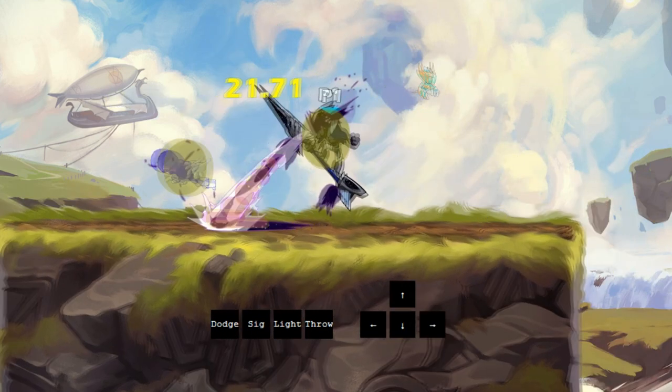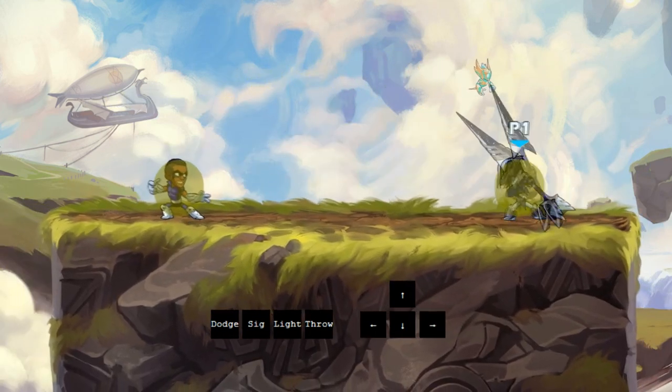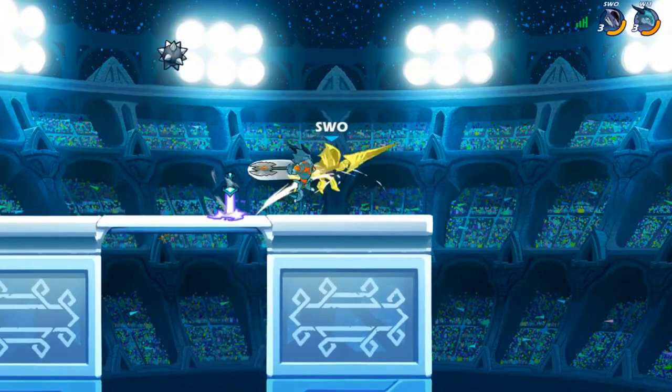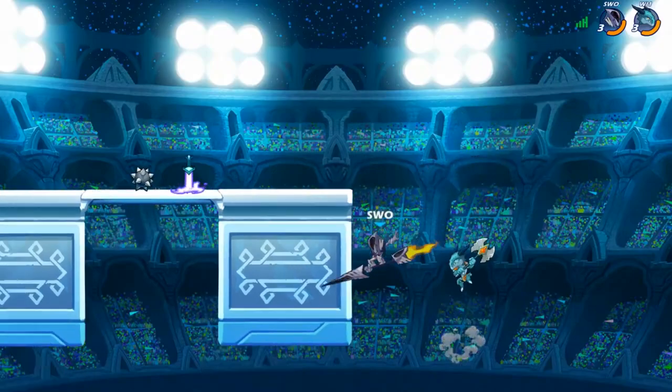Lance down SIG causes Artemis to float and move forward a short distance if you hold it down, and shoot a shitload of space scoop below her. This is just a pretty standard down SIG. I'd pretty much only use it as an edge guard or a dodge read.